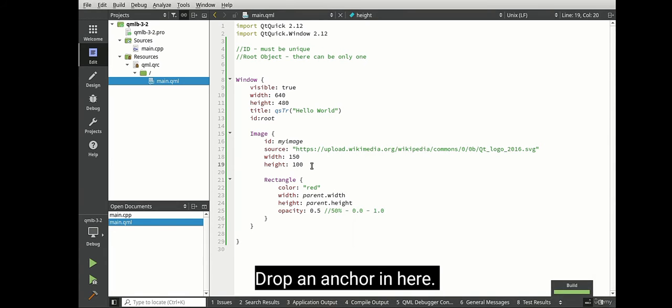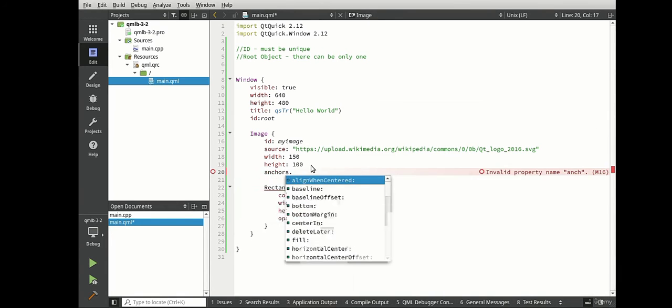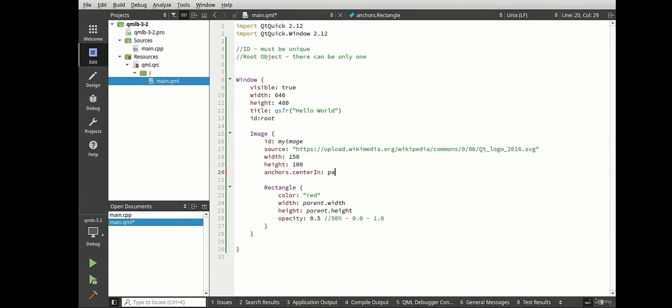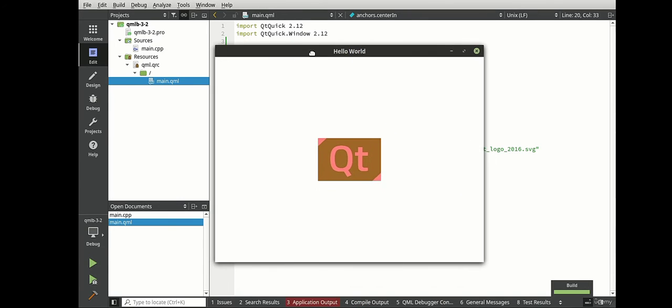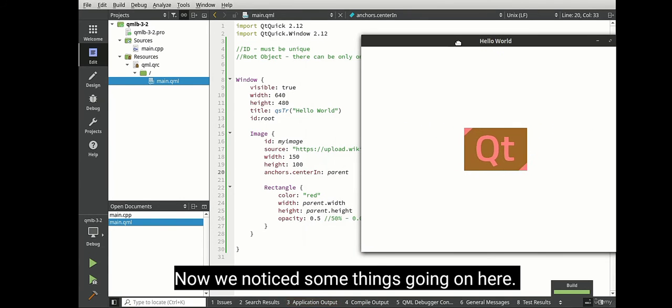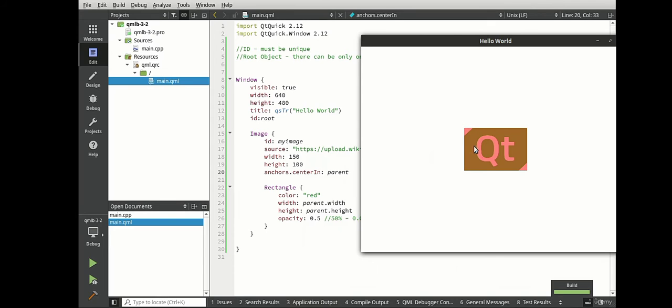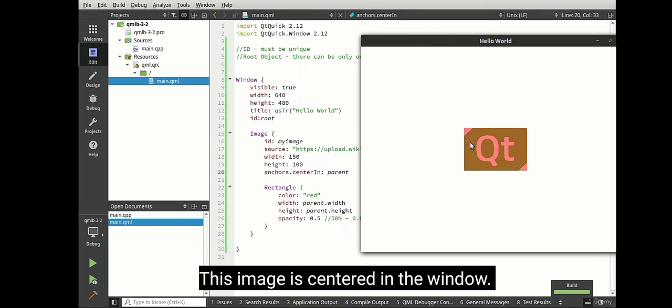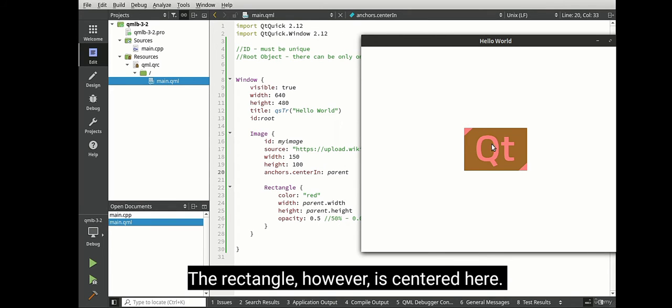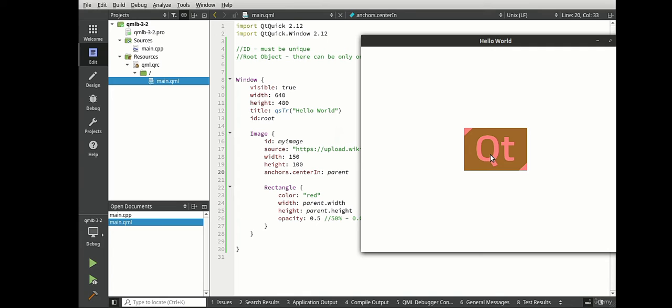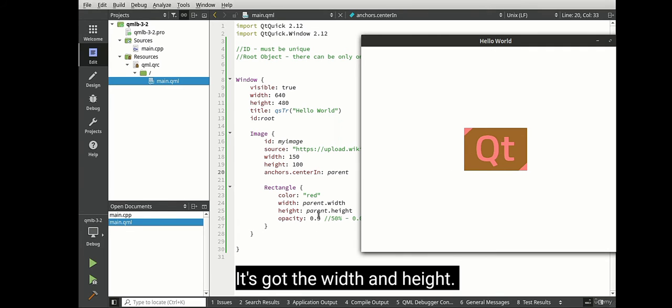Let's go ahead and drop an anchor in here. Run this again. All right, now we notice some things going on here. This image is centered in the window. The rectangle, however, is centered here. Is it really centered? No, it's really not. It's got the width and the height.